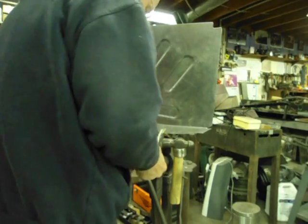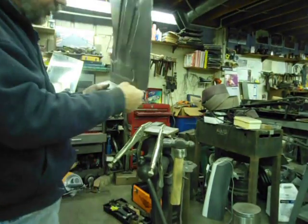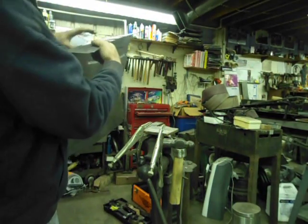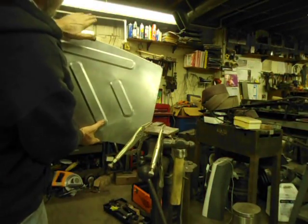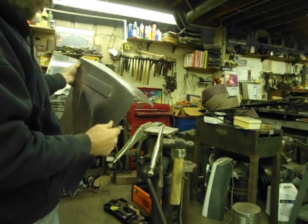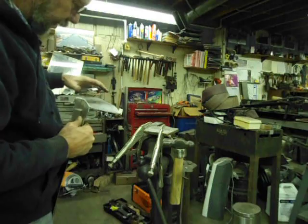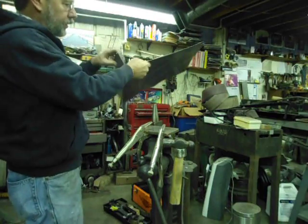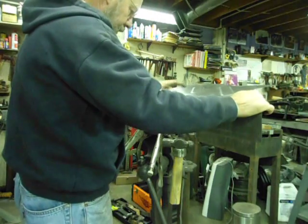Here's a real world scenario for the Kirk-style shrink fixture. I've done two shrinks here already to get this curve out. This piece was tipped and it rolls down, so as you tip it up it made this one curve in — I've got some still pictures of that. What we need to do is shrink this to pull it back around straight. I'm using the Kirk fixture because it was actually quicker than setting up my shrink dies in the power hammer, since I still have the beading dies in from where I did this.